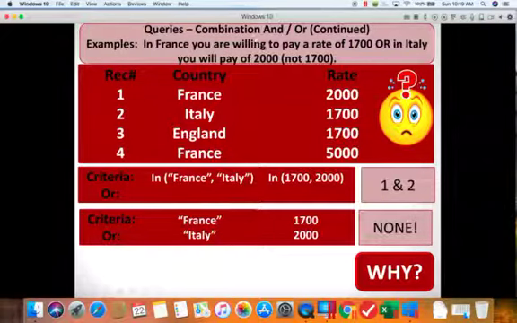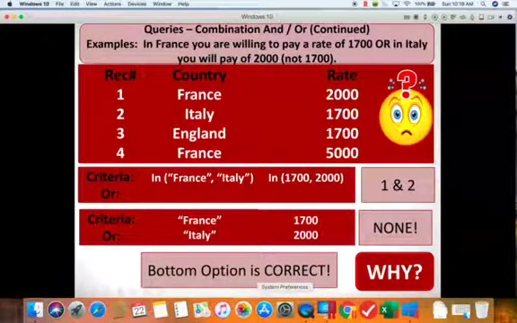In this case, based on the wording of the question, the bottom one is the correct option, because in France I'm willing to pay 1,700, but in Italy I'm not willing to pay 1,700. So Italy and 2,000 have to be combined together, not Italy and 1,700.